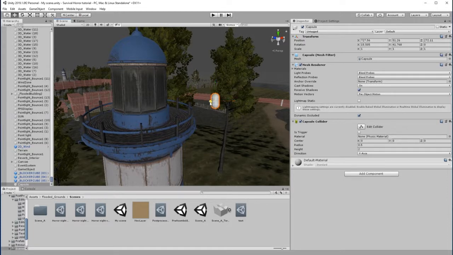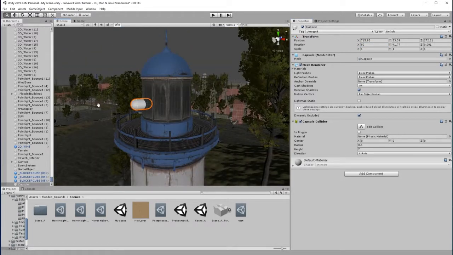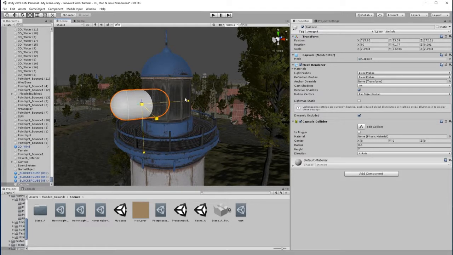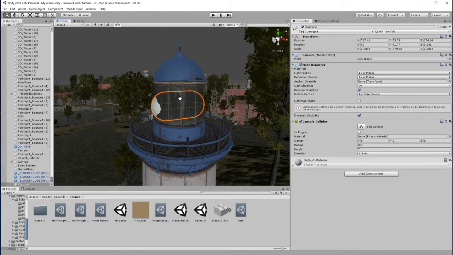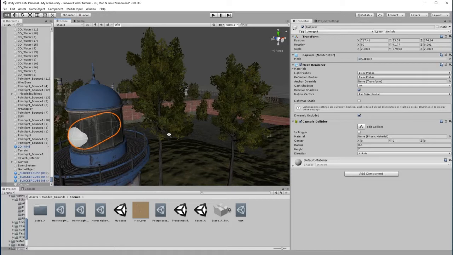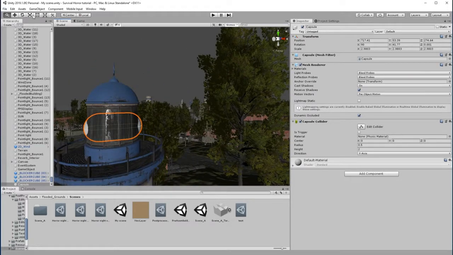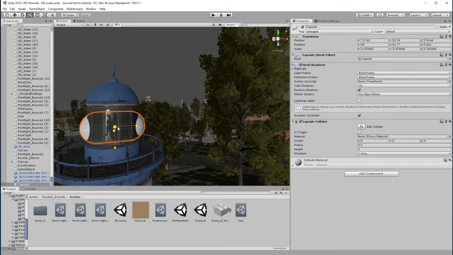I need to shift it a little bit closer, and I'm also going to rotate it so that it's roughly 90 degrees on the X. There we go. I also want to scale this up, so I'm going to scale in the center cube there, then drag it back, and I want parts of this to be showing through this glass. At the moment there's not enough showing through, so I need to scale this up a little bit.